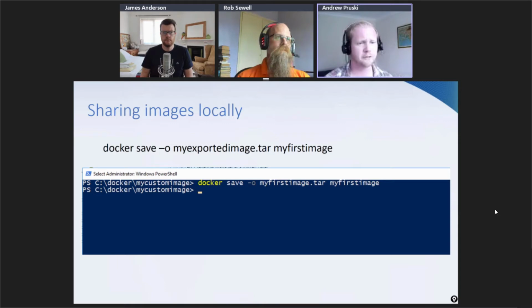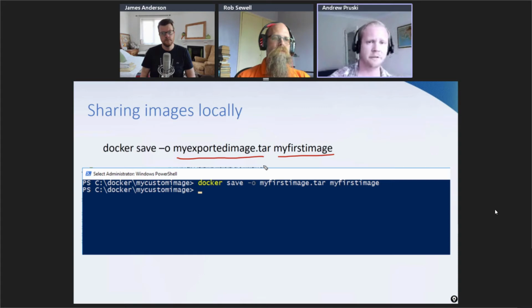Actually, there's a couple of things I should have mentioned with these image names. Container names can be in any case you want, but the image names have to be in lowercase. And this exported name, I tried my best to get it working with .zip on Windows, but every single time I use .zip, I managed to corrupt the exported file. But for some reason, when I use .tar, everything's fine. Maybe a legacy from its Linux days, I don't know. But we say docker save -o, file name, the image name, hit execute, and we're waiting for it to return.